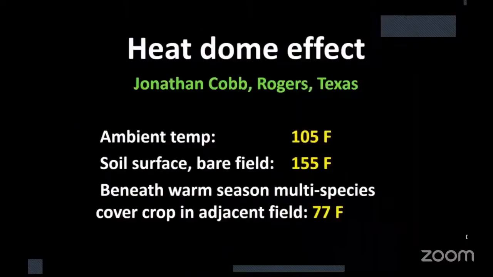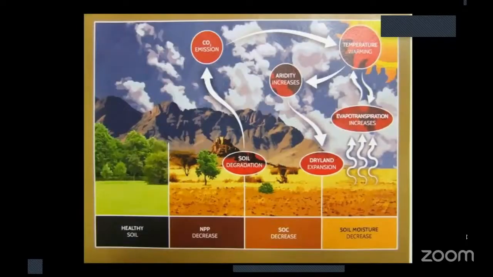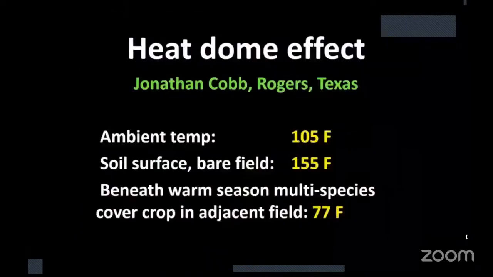In some parts of the United States we get the heat dome effect, where we have that kind of environment. If you look at the fourth frame there, where you've got all that massive amount of heat rising from the surface, it actually increases temperature regionally. Jonathan Cobb, who I stayed with last week in Texas, has measured on a day when the ambient temperature was 105 degrees, the soil surface of a bare field was 155. So what that means is that you have air that's 105 degrees, it's heating up on that bare soil surface and rising because hot air rises. Then the other air at 105 comes in and heats to 155 and rises. More air comes in, heats up. You're actually generating heat and creating a heat dome.